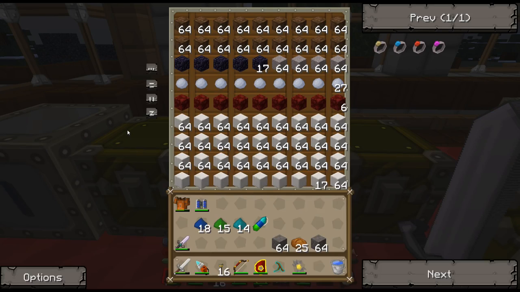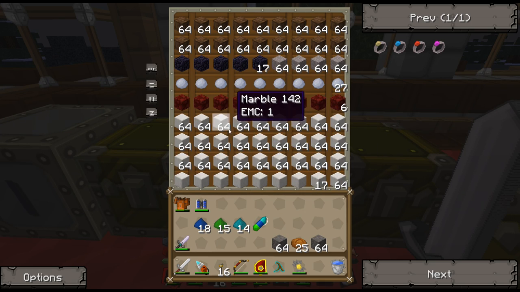Okay, I'm back, and it's kind of in between some stuff I was working on, but I wanted to show you. I got this chest kind of worked out, and that's the way this one's going to be. There's going to be a lot of marble in here for now. Actually, I need to make room for basalt.